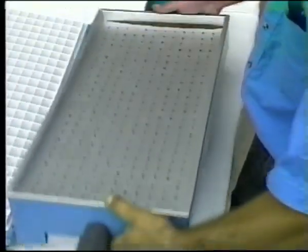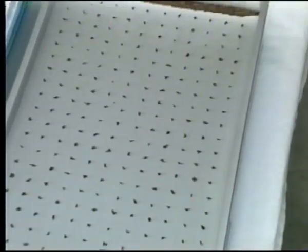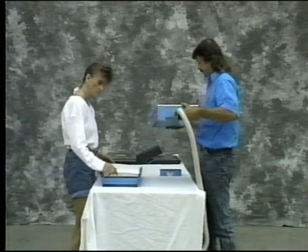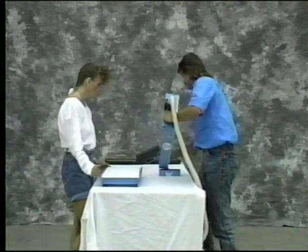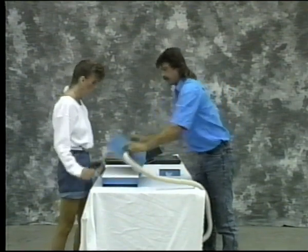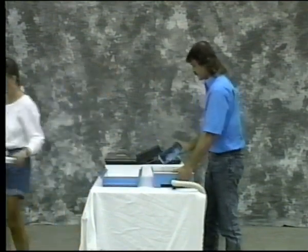You can also cluster seed most varieties on the same template by simply increasing the vacuum pressure. Specialty drill templates are available for double seeding and for 50% doubles. You should be able to seed five to six plug trays per minute for larger seeds and two to three plug trays per minute for smaller seeds. The Easy Cedar is the easiest, most economical seeding machine on the market.